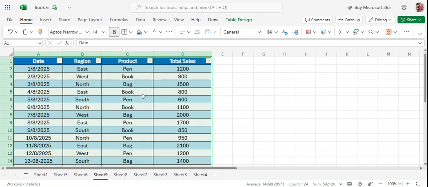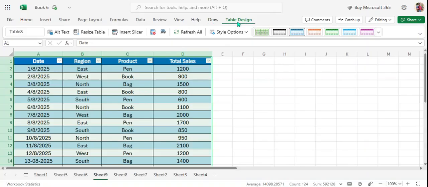And now let's change some style. Here the table design option is available, and we have multiple options. I want to change the table name first. You can give any name, then an underscore. Remember, you need to type the underscore, and 25, simple.